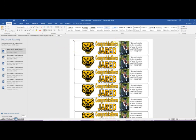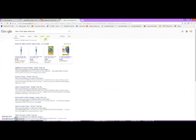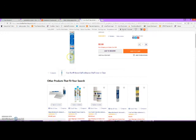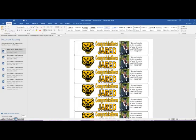So basically after this, I'm going to run it through the printer. I printed on regular paper. And what I do is take that sheet and I get this clear contact paper. I normally get it from Dollar Tree. This one is from Bed Bath & Beyond, but it had the exact same brand too. And you take this clear plastic and you put it on top of the sheet to make it look as if you're laminating it. It's a cheap way of laminating it, and it has adhesive on it.